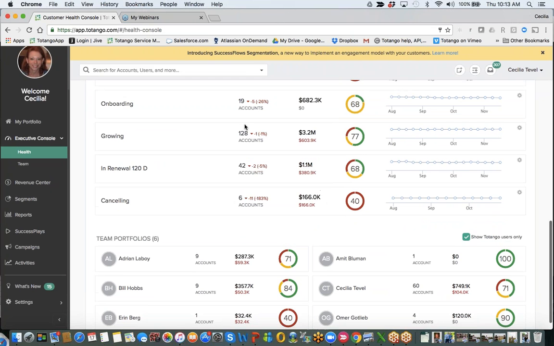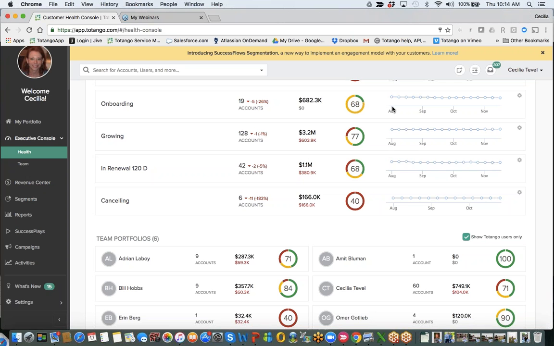So now I can actually take a look and see by all my journey phases, the way I've defined them, how I'm doing. So how many customers do I have? How much revenue is represented by that segment? And what is the health of that segment? So I can see in onboarding, there's a bunch of customers in yellow. There are just a few in green. And obviously my canceling customers, not a surprise, not doing well at all. They're all in poor health. So I have 6 of them. So what can I do? Maybe there's a process I can run with that kind of situation in my hands.